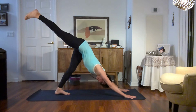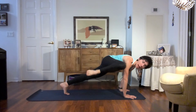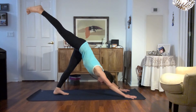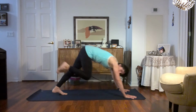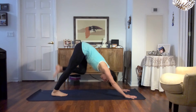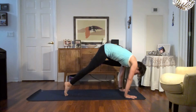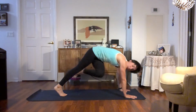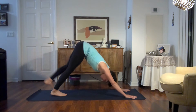Now your legs are together. Right leg lifts, inhale, hips are squared. On your exhale, right leg all the way outside your right hand. Inhale, lift up. Exhale, all the way to the left elbow. Inhale, lift up. Exhale, lower down. Left leg lifts, inhale. Left leg to the left triceps and press back. Squeeze your abs here. Right and press back and lower down.